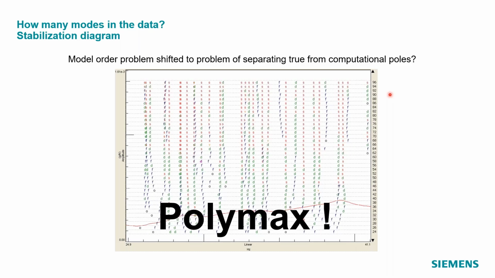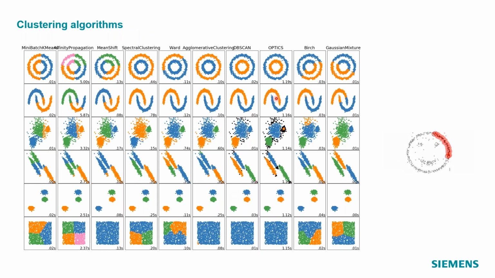We can take it also a step further. Because still as a user, you have to select kind of the red S's. So typically you take one red S per column because they belong to each other. They are supposed to represent the same physical pole. So you select a red S per column. But to make it easier for the user, we also wanted to automate that. And that's kind of the next topic. It's the automatic modal parameter selection. And how did we achieve that?